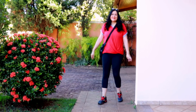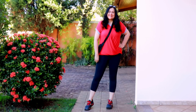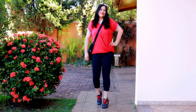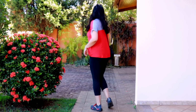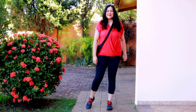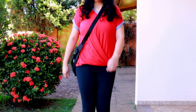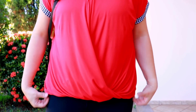This is my second Lotus top. This is the actual size I should sew according to my measurements. It's an extra large. This one's 1.5 inches longer than the original length, and it's the same athletic knit you saw with the blue, only this one's red. I've added a few details here that you'll see up close. I like this length. This is still roomy. There's still some ease, but not so oversized as the other one, and it's still a workout top.